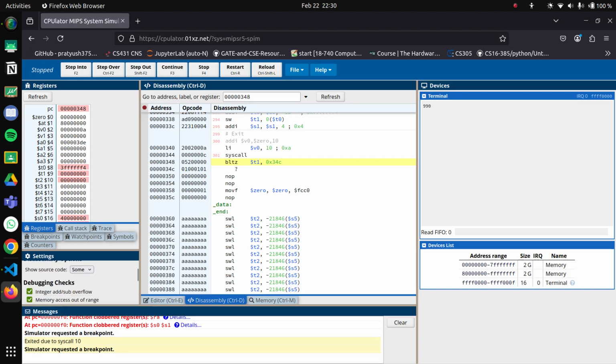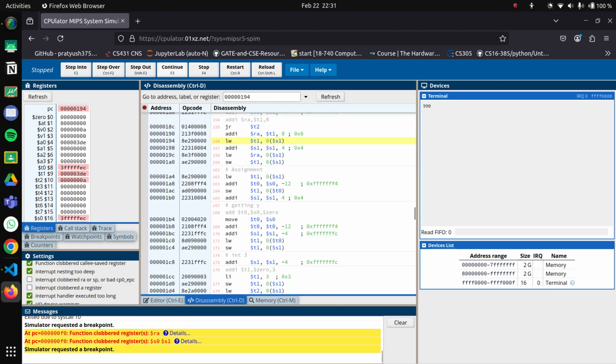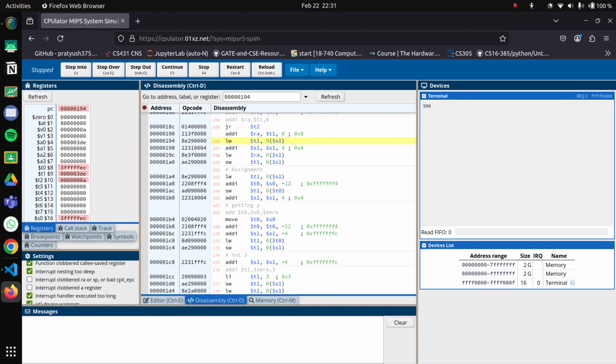This is because of changing the values of the registers. You're not technically supposed to be changing the return address register, but since this is my own thing, I can do whatever I want. I'm going to restart and run that without any errors. Why did it still throw errors though?